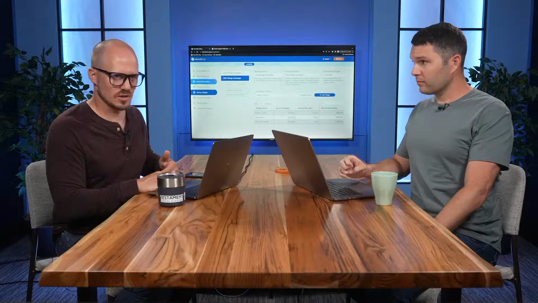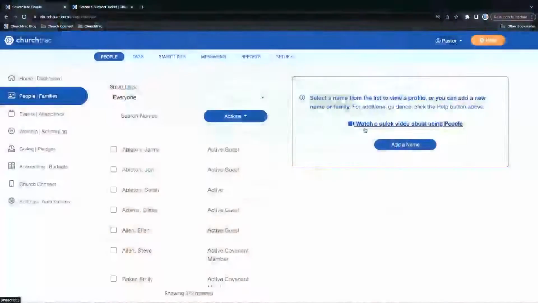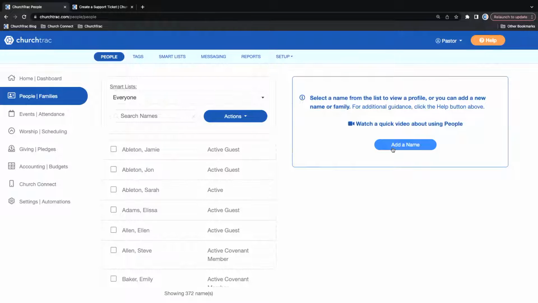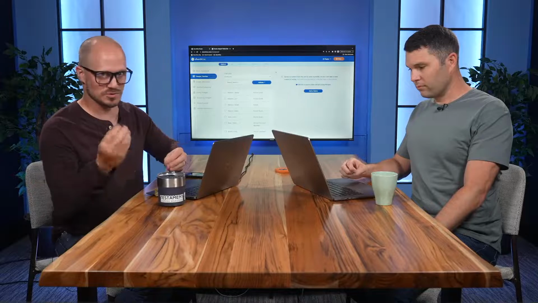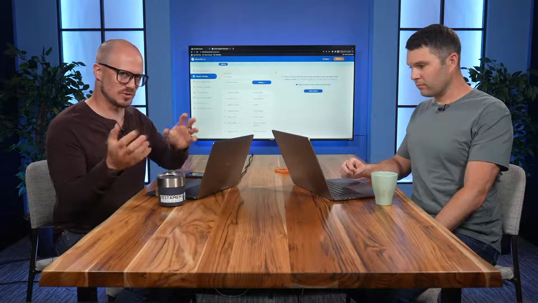So there's a few different ways you can get their information on the people screen. You can go to the people screen itself, click that add a name button, and plug that person in manually. That person can also submit their information through Church Connect, whether it be through creating an account in Church Connect or a new feature that's actually going to come out pretty soon in the near future. So definitely stay tuned for some more ways to add people's information through Church Connect. There's a few different ways to make that happen. But you do have to have a person's information recorded in the people screen before you can record a donation for them in the first place.